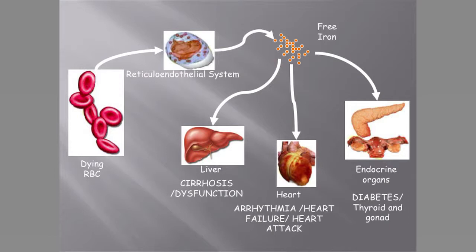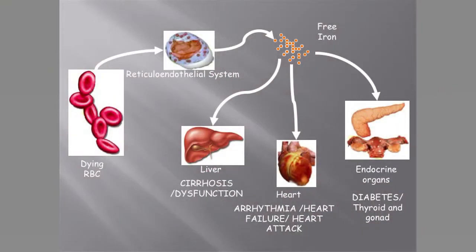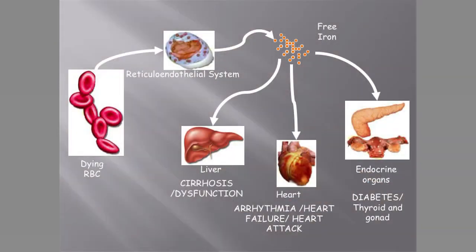So where does this extra iron go? Because we have all this extra iron. It likes to go to your liver, and it gets stored in your liver, so you get some liver dysfunction. It likes to go to your heart and be stored there, so you can run into heart problems. It can go into the endocrine glands, which can cause thyroid problems, diabetes problems, and reproductive issues. It also can be stored in your skin, so sometimes when people have had lots and lots of transfusions, they have a grayish appearance. So that's where iron goes. It goes into the various organs and just creates havoc.